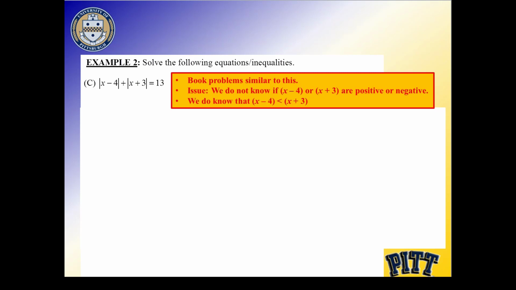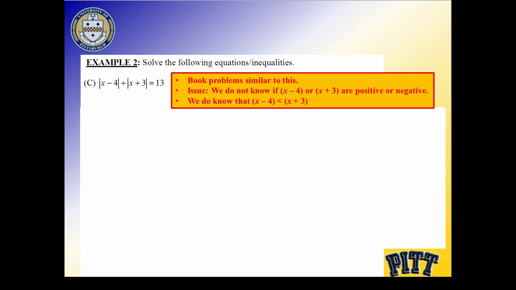Even though I don't know what x is, or x minus 4, or x plus 3, I can definitely say that x minus 4 is less than x plus 3, because even though I do not know what x is going to be itself. Okay? And it's a very simple thing to take for granted. If I subtract 4 from some given number, and I add 3 to that same original number, then obviously I'm going to have less overall by subtracting 4 from it than I am adding 3 to it. So we can make this determination and actually eliminate one of the possible combinations of positive and negative that we could possibly have for these values.